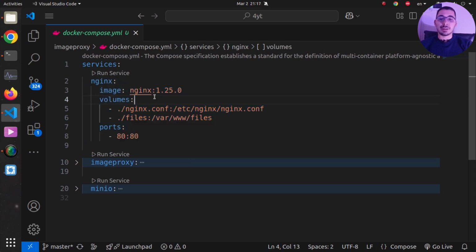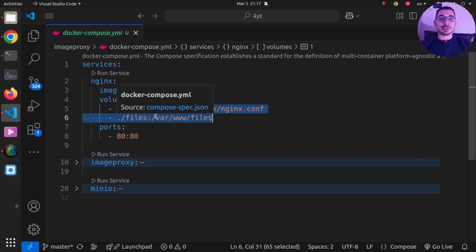I'm just using the official Nginx image, and over here I'm mounting the nginx.conf file to this exact path inside the container that will be created, which is exactly the file that the Nginx service will use to configure itself when it's coming up. Based on our configurations inside this file, Nginx will serve as our desired state.